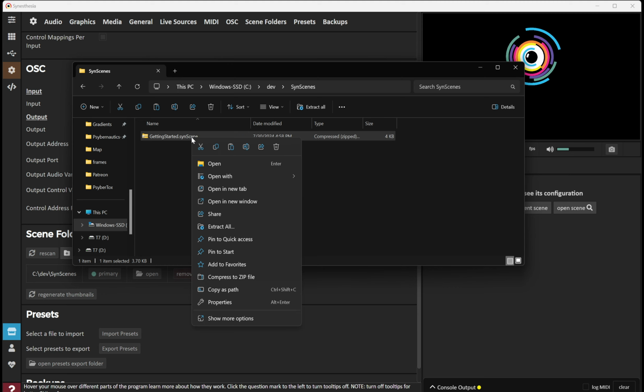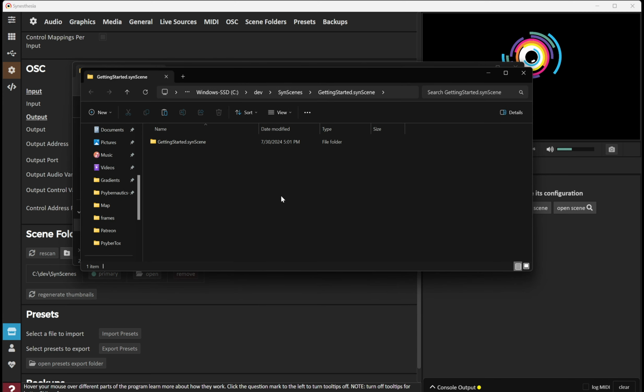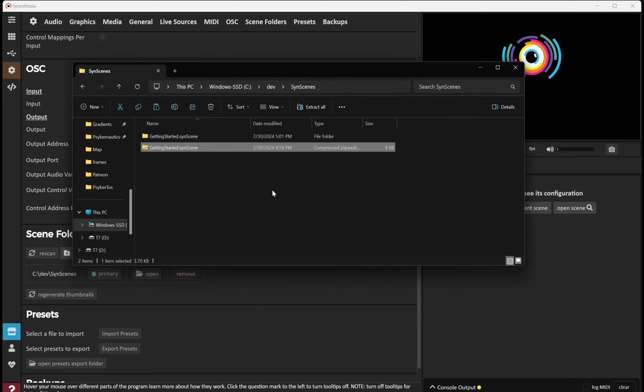Now we'll want to extract this folder to this location, and you can confirm that you've extracted it successfully because you will see a getting started.synesthesia folder at the dev Synesthesia location or wherever you set up your custom scene folder location to be.